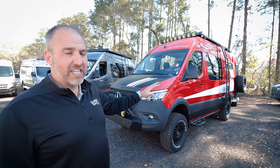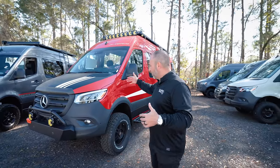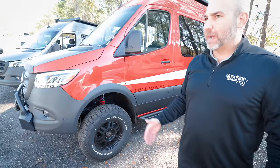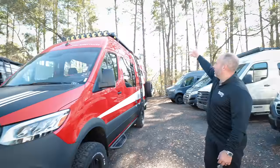And this is the Starsky and Hutch edition. Yes, the red and white. They have a Smokey and the Bandit edition. They have some really cool features. But what's cool about these is they upgrade the rims. The Beast only comes with that. They upgrade the suspension. They upgrade the bumper. You get a front bumper. They add these KC lights everywhere.